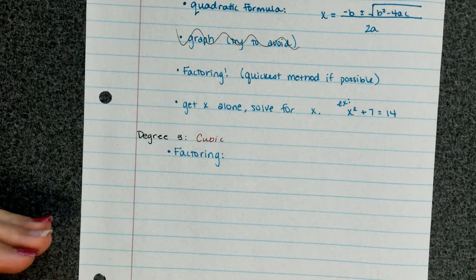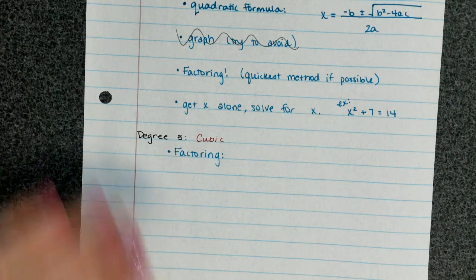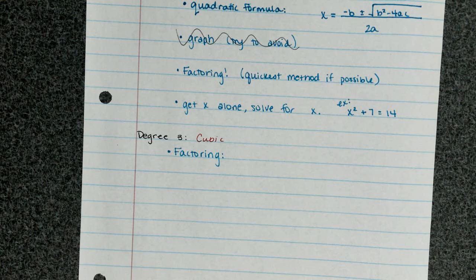If it doesn't follow one of these rules that we already know, then we're going to have to resort to our 6.8 stuff and say, okay, what's that constant term? What are the possibilities of zeros? Make my whole list of possibilities. Okay, what's an actual zero? Okay, let's factor out the factor from that. So we'll have to resort to 6.8 if it is a third degree and it doesn't match one of our ways to factor.